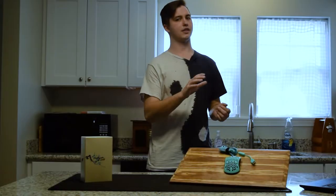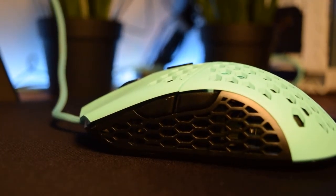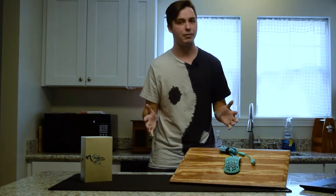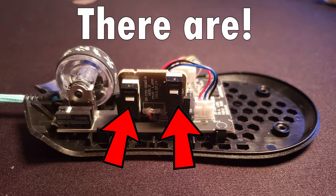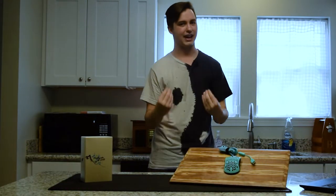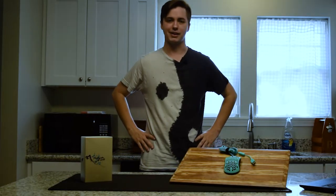There are two very discreet thumb buttons on the side of the mouse, and I honestly didn't see them in any of the images — I was surprised to find them there. Final Mouse succeeds where Zowie failed. These buttons feel amazing. I wouldn't be surprised if there are mechanical mouse switches behind them. They are firm, they have a really crisp click, they have an excellent travel distance. Perfect side buttons in my opinion.